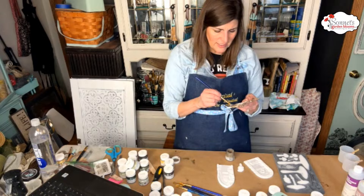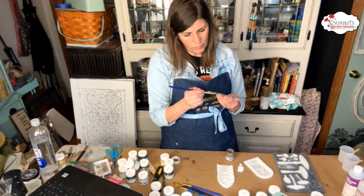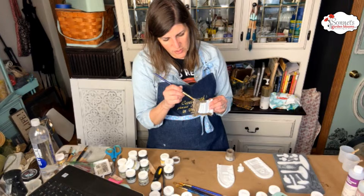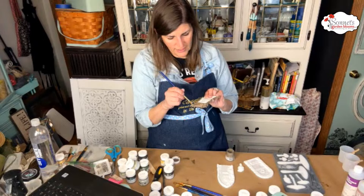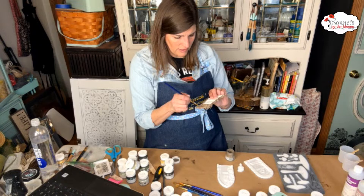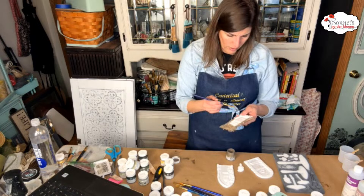I tried the oil wax on Fusion and it did not work. It probably repelled the oil — that's what I'm assuming, but I don't know for sure. You might also need to consider how long you leave it on, Kelly — maybe you needed to leave it on almost like a layer rather than wiping it off right away. Maybe let it dry a little bit and then wipe off a little bit of the excess.